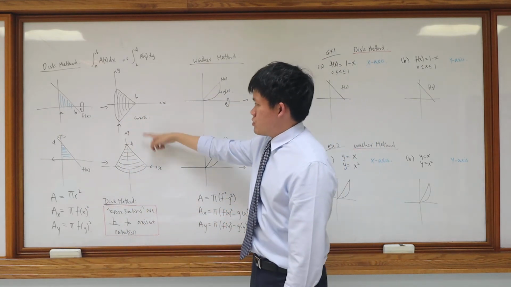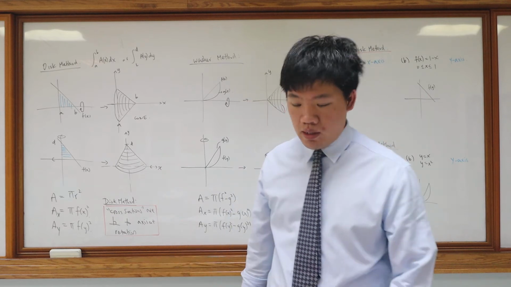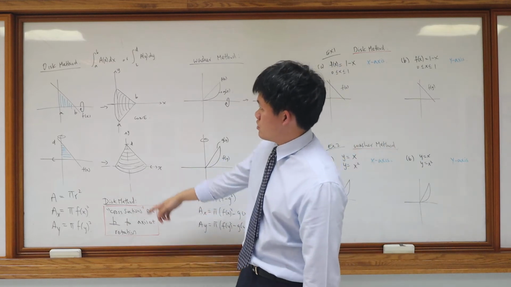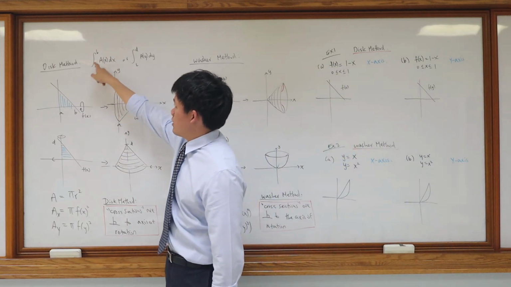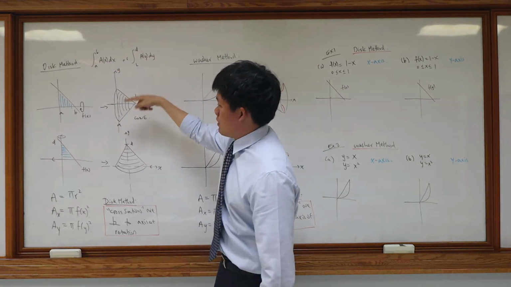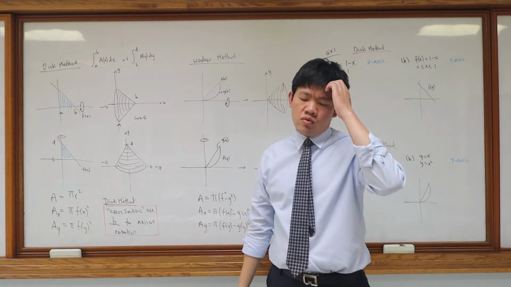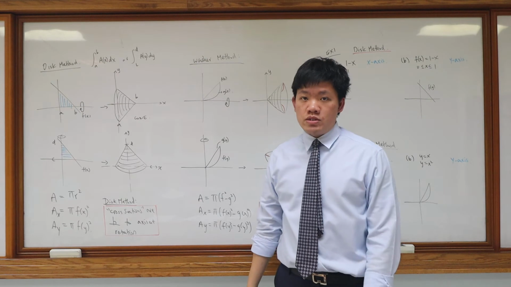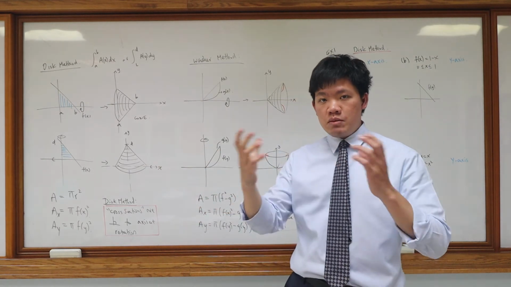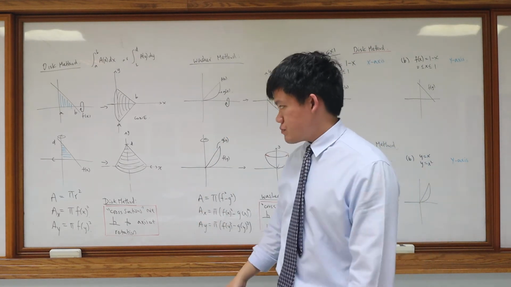Now, both of these are cones, but they have very different volumes because both depend on the given function. So to find the volume of the solid, it's going to be the integral of A of x dx between a and b, or the integral from c to d of A of y dy, depending on which way you're rotating. This is very similar to the equation we use for the volume by cross-section. But this one here is just by solids of revolution. Same idea, it's just the integral of area to get volume.